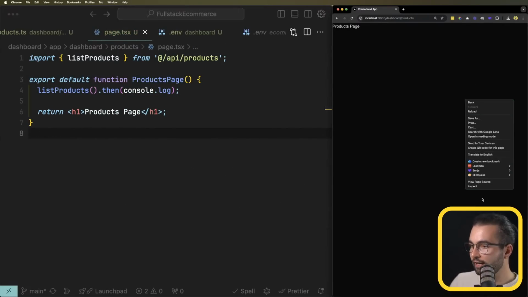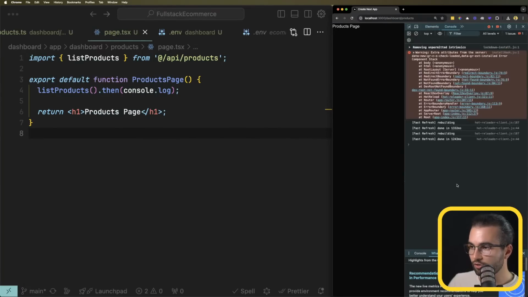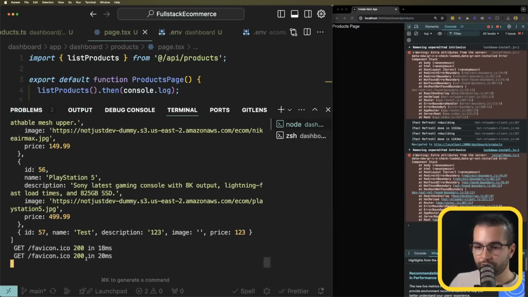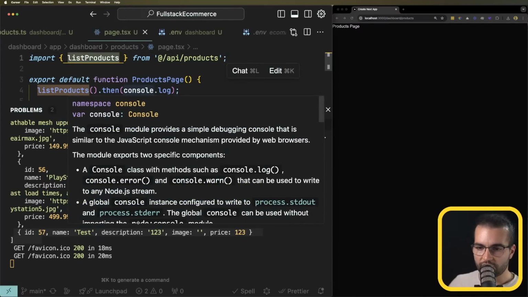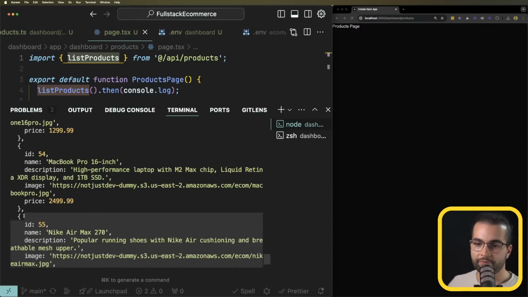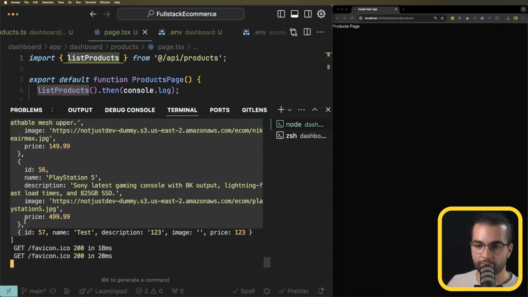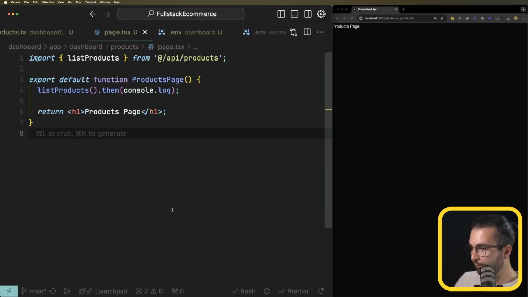Now, if I open inspect to look at the console and reload, will I see anything? Probably it's going to be in this console because my page is server rendered. Looking here, we see data about our products, which means that we are correctly fetching them from the server. Perfect.